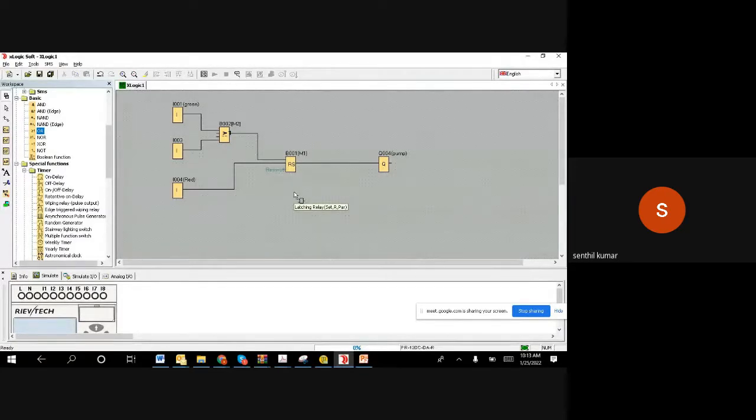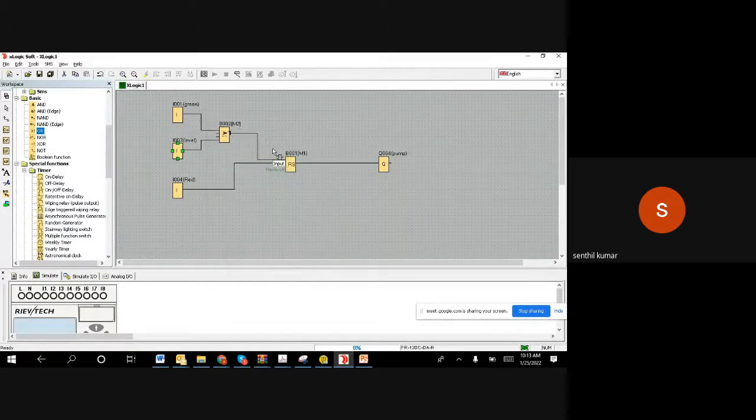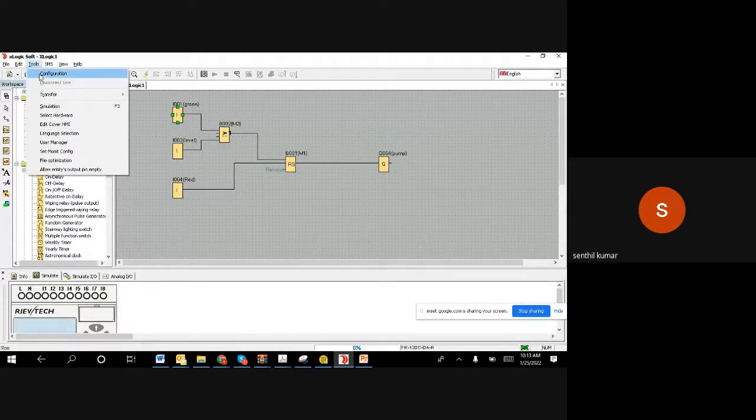So basically what it is doing, either you push the green color button or the level becomes high, I can give a level. When either you push the green color button or the level becomes high, anyone comes high, the output becomes high, it goes and sets the motor and motor runs. And then anytime if you want to stop, you can push it, you can stop the motor, right? Let us try to simulate and see.